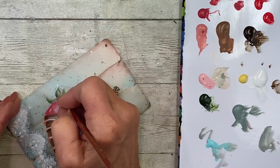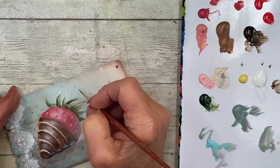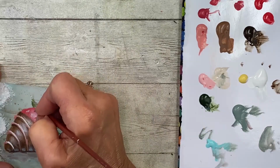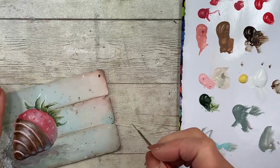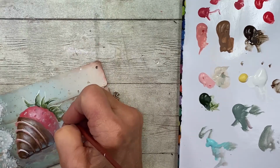Loaded my Epic script liner with Spa Blue just to outline the edges, and it looks super, super bright, but actually this is white, so when it dries it'll be much softer. It's kind of the nature of white.